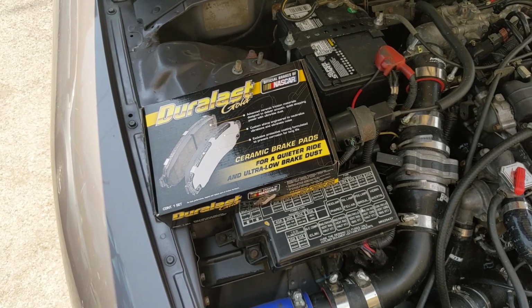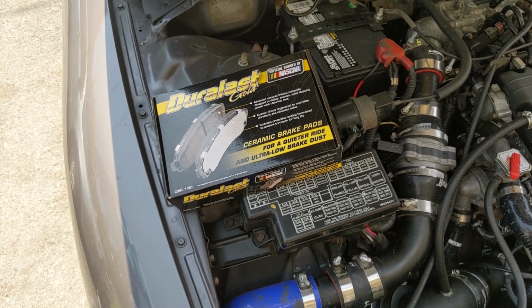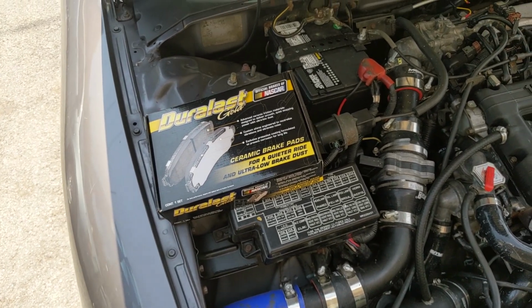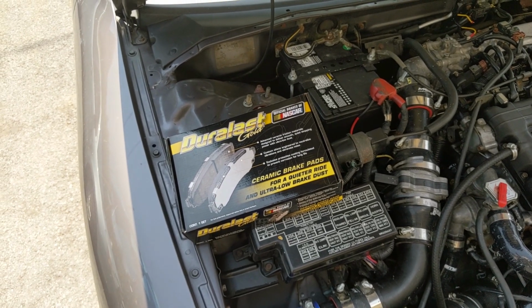We're also going to be putting some Never-Seez and brake quiet on the back of those things, because when I'm coming off the highway it's nice and quiet, but then once I slow down to city driving, 30 miles an hour, they squeal so bad, and I can't deal with it any longer.